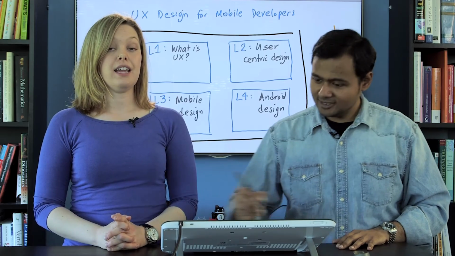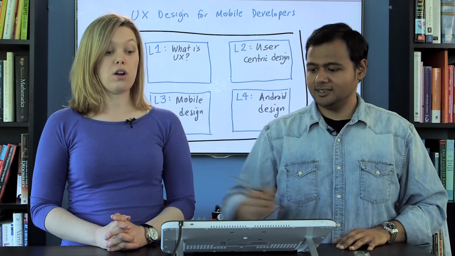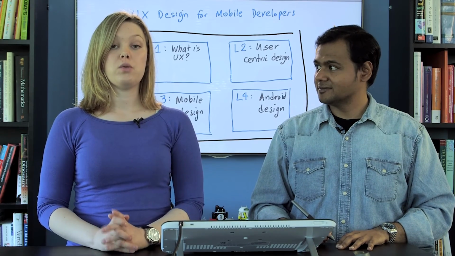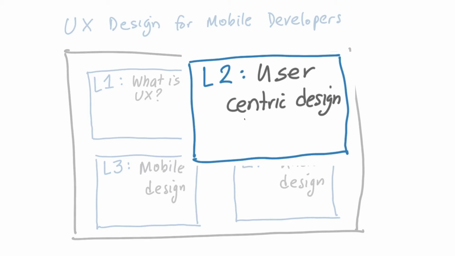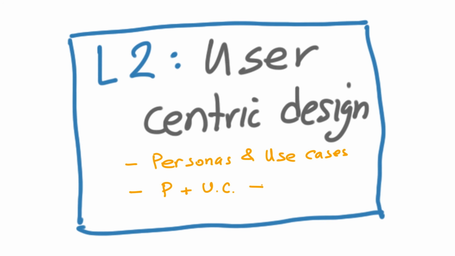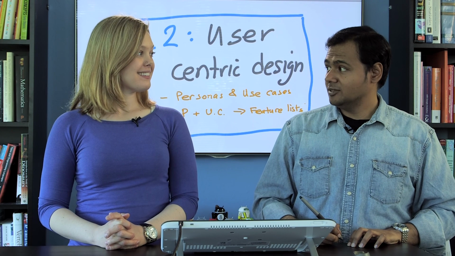And the answers all lie ahead in Lesson 2, where we're going to talk all about how to design for our end user. Before we get started, let's go over a quick overview of what you're going to learn in Lesson 2. We're going to discuss two things. The first is how to design applications for a specific type of user, or a persona, and their use cases. The second thing is how to build a feature list that's tailored for your persona and your use case to make sure that your application will really delight your user. Sounds great, Isabel. Let's get started.